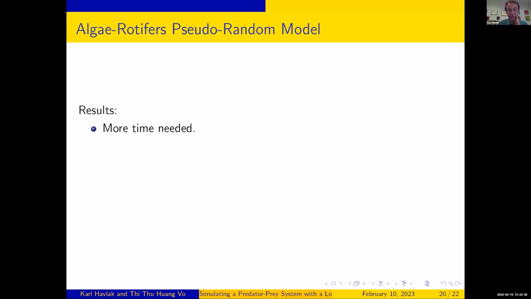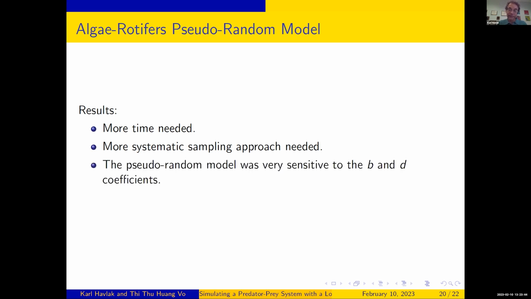We were having a hard time getting a systematic approach to it, and that was our issue. We weren't sure how to systematically say, okay, let's use this time step along with our intervals of this length, along with a 25% gap as far as saying it's a good model or a bad model. And then it turns out that it's very, very sensitive to that B and D coefficient, that mixing coefficient.